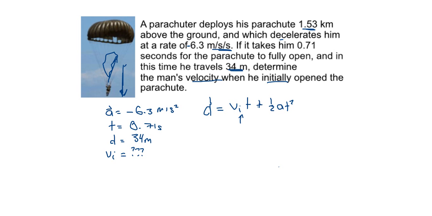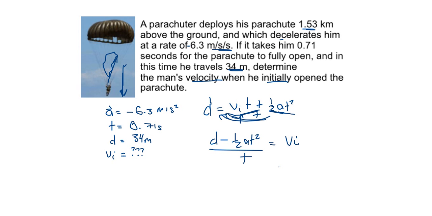So I'm going to rearrange by taking D and subtracting 1/2 of AT squared to the other side. I'm going to divide by T again. That's going to give what VI was. So if you can follow how I pulled that off, I took this term and subtracted it over here, and then I divided out the time value. Well, now I have a new formula for VI.